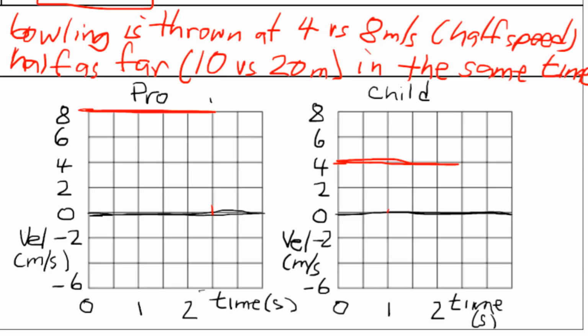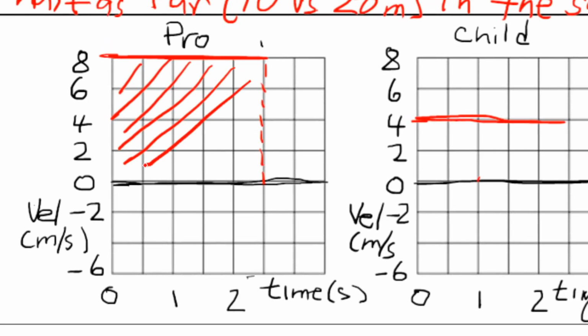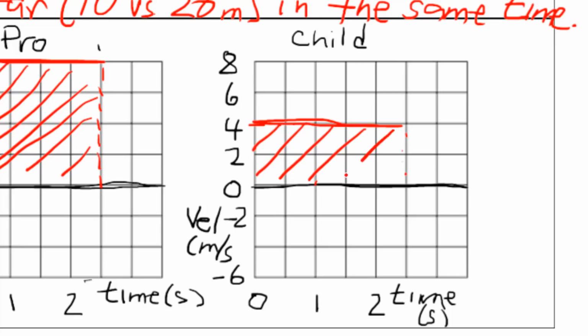Next thing, we want to show that displacement on each graph. And remember that displacement we can figure out by looking at the area. I want to use the fancy term area under the curve. So it's this area here, because we know that displacement is our velocity times our time. For a rectangle, the area of that rectangle is its height times its base. I'll do that same thing for our ball thrown by the child here. That area represents the displacement.